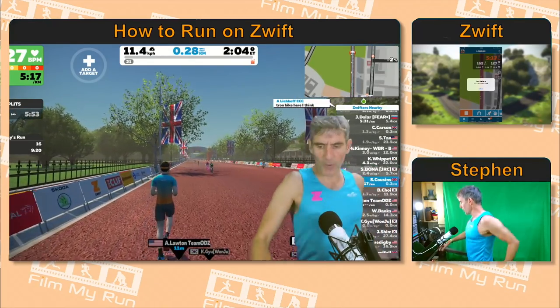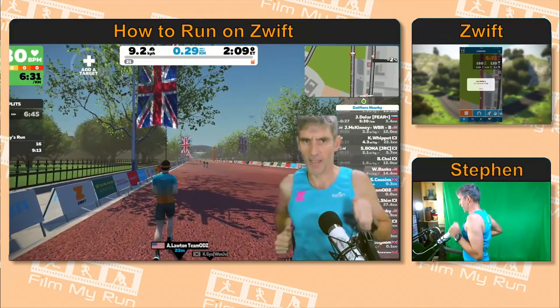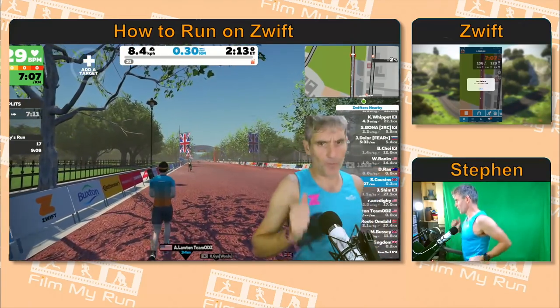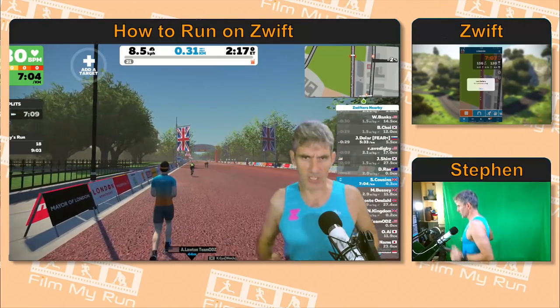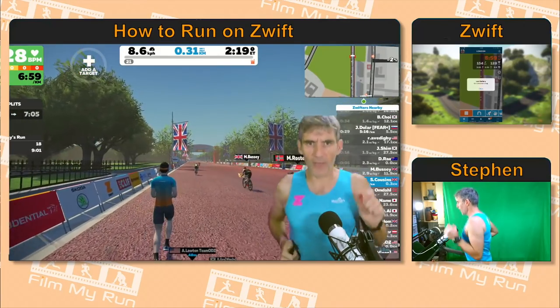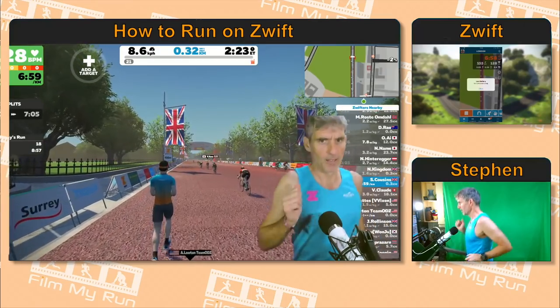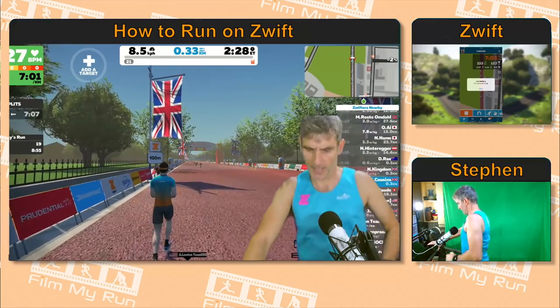So this was our slowest calibration point. There we are. 8.5, 8.4. A little slow. Oh, there we are. Okay, not bad. Right, let's go to 9.